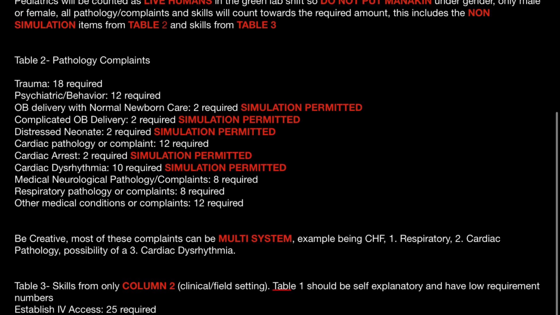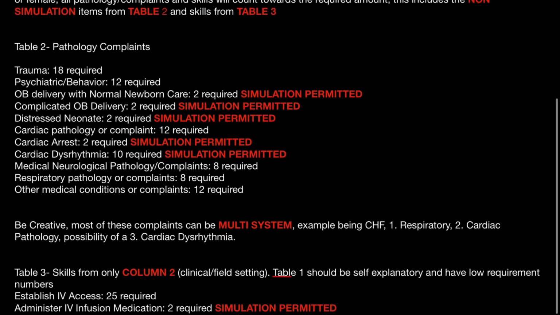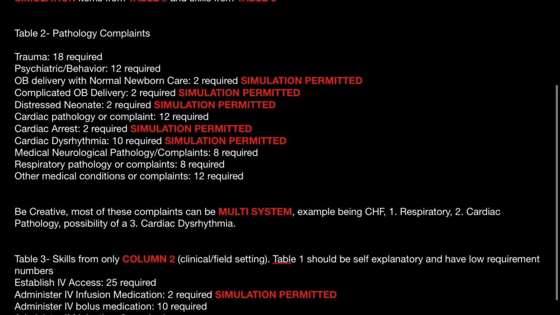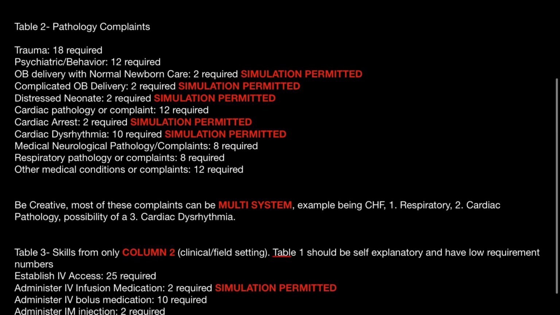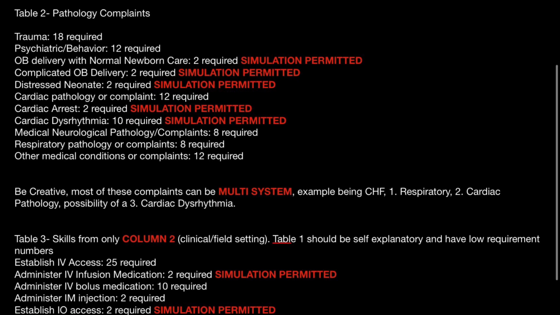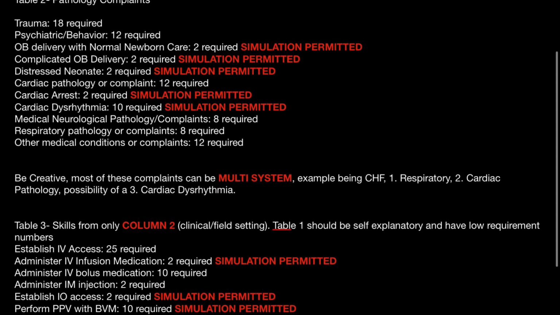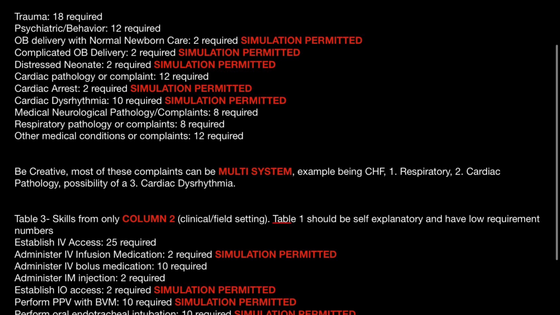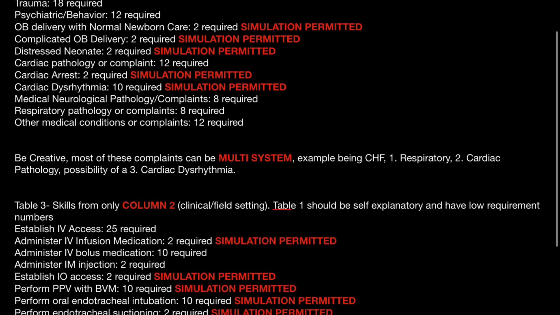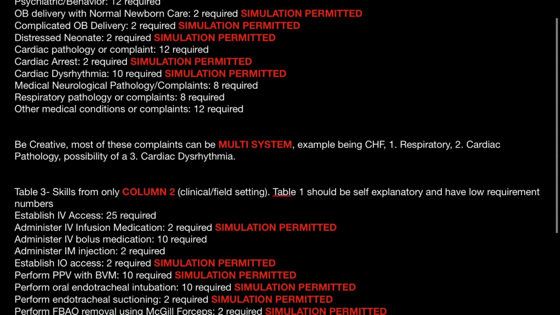Next is going to be Table 3, which are the skills. Big thing I didn't really go over is make sure you have your SMC tracker sheet, because some of these skills that you want to put in have to be done a certain way, and if they aren't done that way, then it's not going to count towards the requirement that you're trying to check off. So before you start putting stuff in, I would just have a copy of the sheet so you can look over it and double check, make sure that everything gets taken care of.